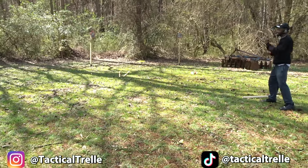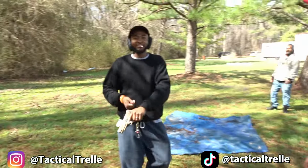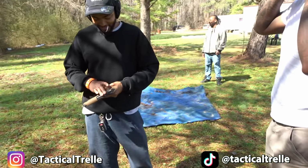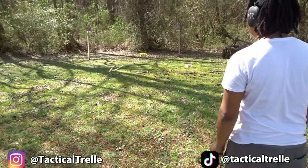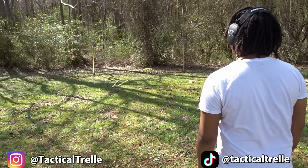Empty. So what do you think about the field, dog? I think we suck at shooting. I just can't shoot up and down. I think that's what it is with all of us right now. We're about to run with the 19 again. All right, shooter ready. Stand by.